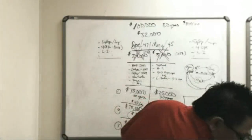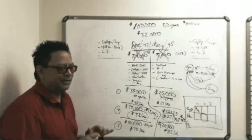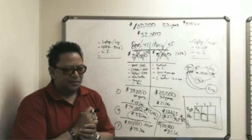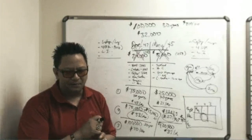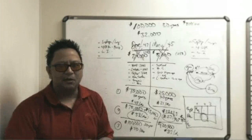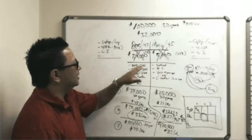Yeah, absolutely. Okay. Now, you can also do this if you wanted to add a disability rider. I'm not a big fan of disability because it's hard to get issued. CFG and Mutual of Omaha are harder to get issued than Foresters. Foresters is an accident-only disability. So I would do the same thing with disability.